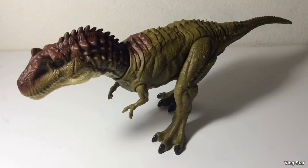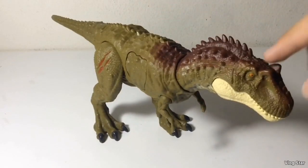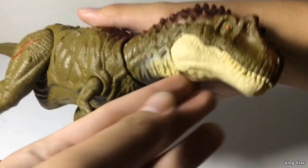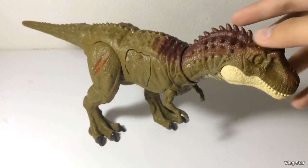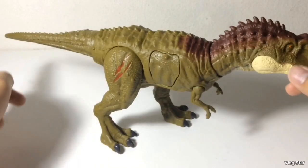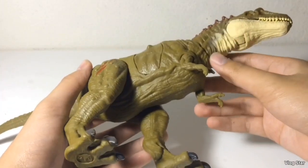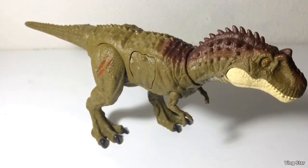Onto the paint job, and as you can see, it's mostly a swampy green with some red on the head right here, and it doesn't even go all the way down the body. On the bottom, you got a sandy color on the jaw, and it goes down the neck. Honestly, I'm not really a huge fan of this paint job. I just wish that the red color continued all the way down the tail, and it probably would have looked a bit better. And also if there was some type of striping right here, or if they continued the sandy color down the belly. So yeah, that's a bit lazy on Mattel's part right there.